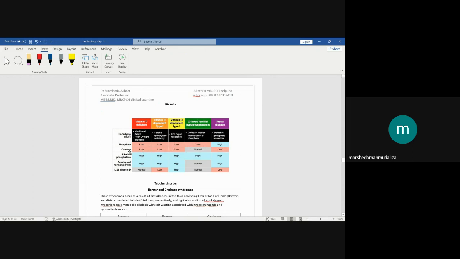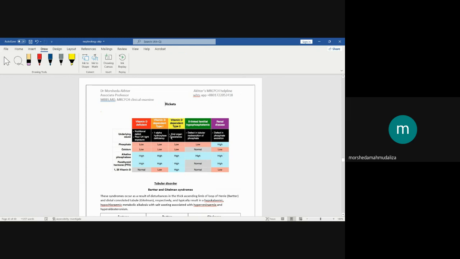I think we discuss this more in the nutrition chapters, the rickets-related things. So just remember this difference: PTH is normal or low only in X-linked familial hypophosphatemic rickets. There was a task case in part one which had an abnormality, and the interpretation was wrong. So X-linked hypophosphatemic rickets has normal or low PTH. Other than that, everyone has high PTH, and renal disease has high phosphate. It is just the exception.